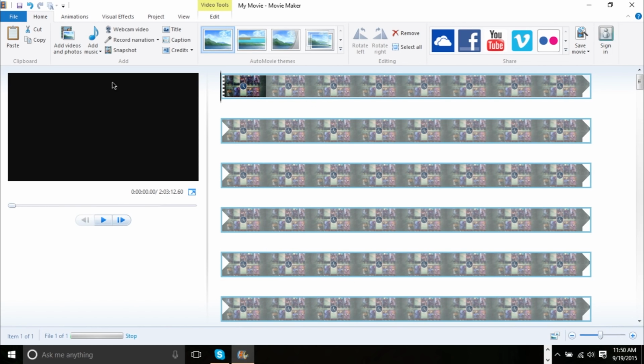Now what's going to happen is that once you import a file into Movie Maker, it's going to have to prepare. It's going to have to pre-render it. At the bottom left corner here, you see a little bar. It says File 1 of 1. Now, this is a 2-hour footage file, so if you have a very long piece of footage, it's going to take a while to pre-render. So be aware of that when you're making time to edit. Make sure that you have your video pre-imported already so that it finished loading.